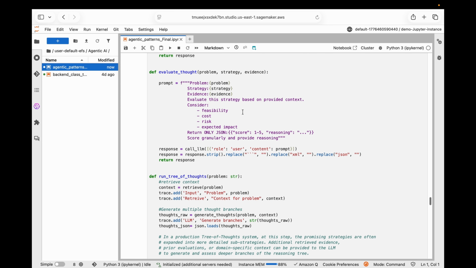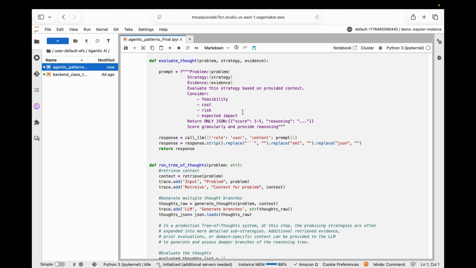And then we have a different function for evaluating these strategies to find the winning strategy. So here we have the prompt, which is the problem, strategy, and evidence, which is basically documents that we retrieve from knowledge source. We're asking it to score the strategy between 1 to 5.